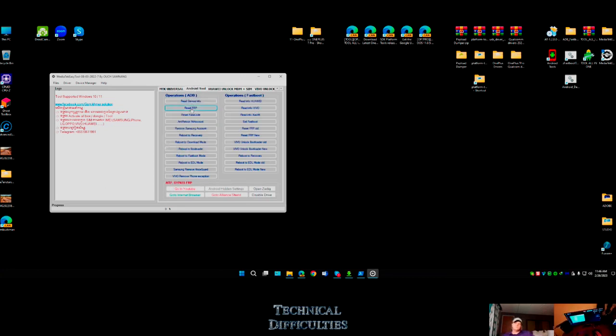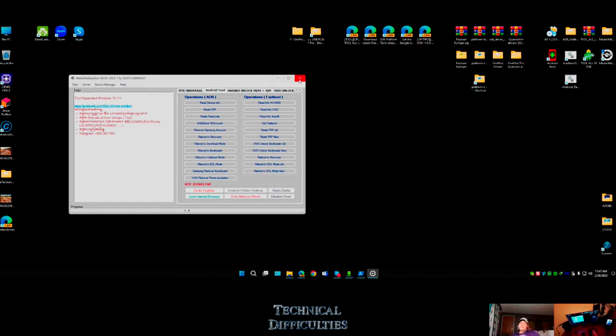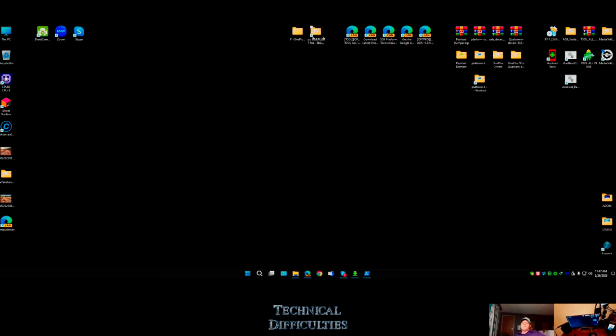There are Android tools for FRP bypass - you know, where people buy devices that are locked out, a.k.a. found on them. To go into EDL mode you actually need these Qualcomm drivers. If I reboot it into EDL mode, it connects directly to the Qualcomm chip at the lowest level and you need special drivers for that.